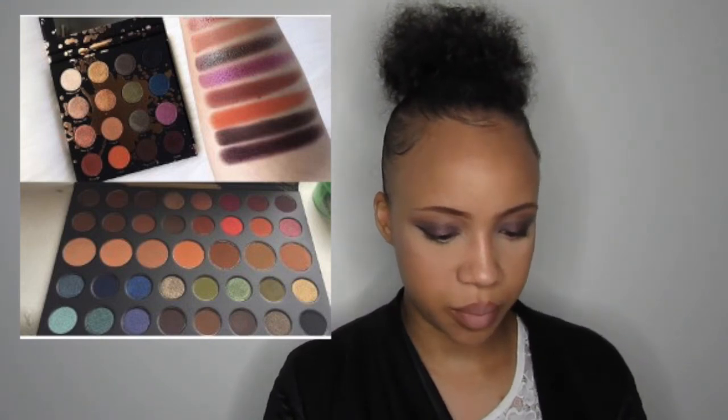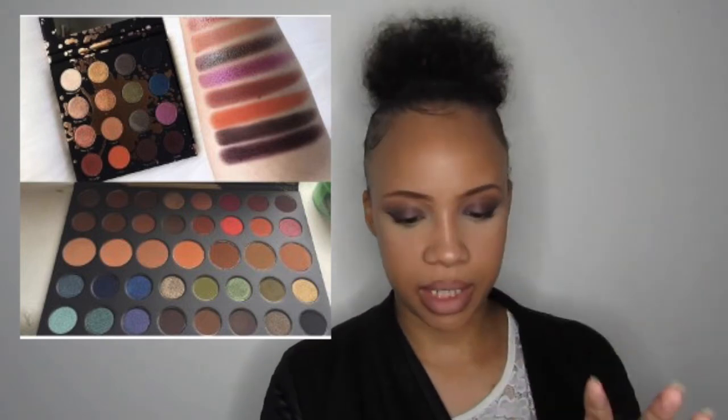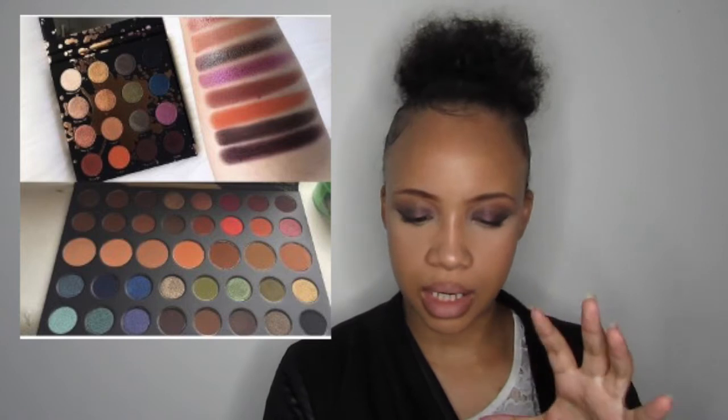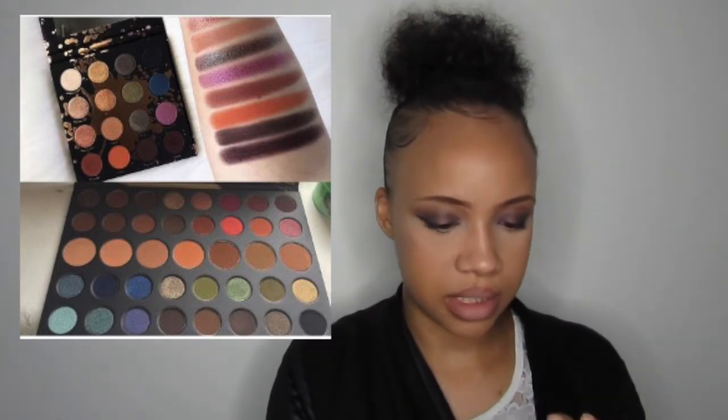It's a big one and it's got a lot of shades in it, but I feel like this would be a beginner's dream because you have a great mixture of natural neutral tones as well as some colors in there, just in case you wanted to spice it up and play with color a little bit. I definitely feel like this is a dupe.